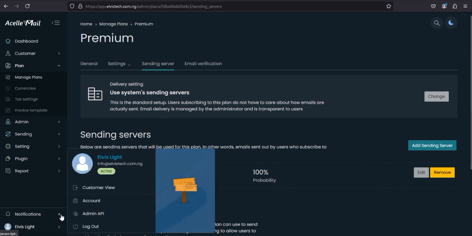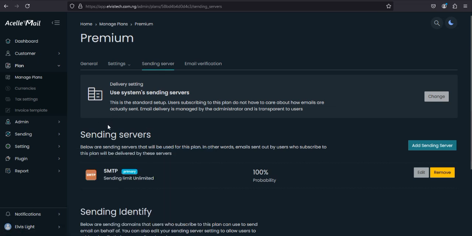So now the next thing for you to do is my account. Now I'll be going to customer view, but before that, let me go over to the payment option. If you're using this for yourself, this is exactly what you are going to do. You just set up an unlimited plan for yourself.